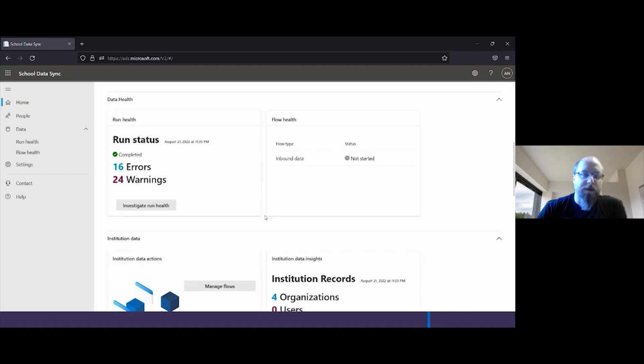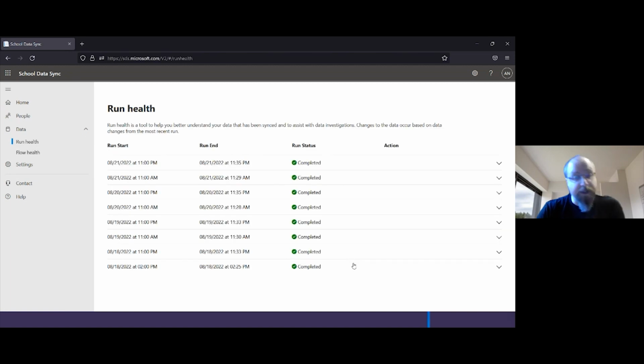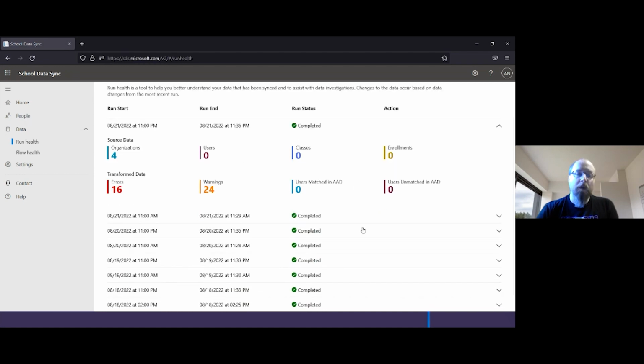As far as processing, seeing the information, probably the easiest way to do it is going to be through the run health to see the different syncs that I've completed. Because I deleted the profile that was previously on my tenant earlier, you can see that there have been successful syncs. The next time that this runs, it's going to error out because there is no profile, or at least the profile that does exist is different than the old one. And then you'll be able to see some of the errors that do exist right now.